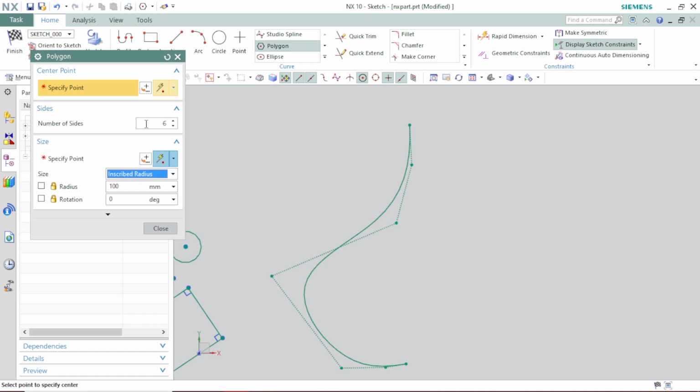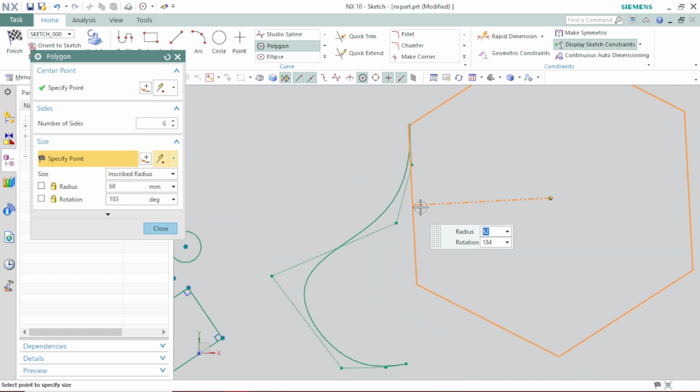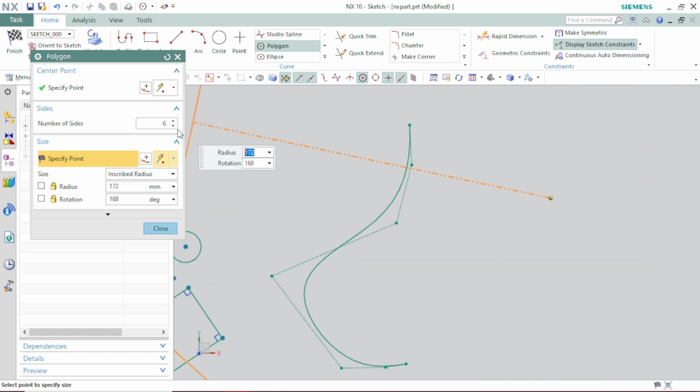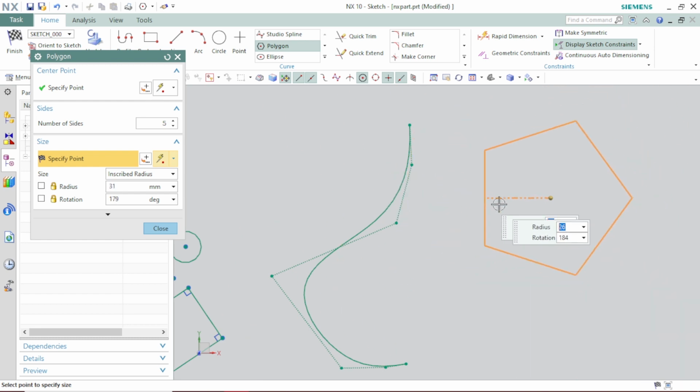So let's see one by one. First specify the point. For example, here I wanted to draw one polygon. Now here you can decide whatever number of sides you want, like here I am having a hexagon. If I wanted to draw a pentagon, I will just decrease one side. Now here you can see the pentagon is there.